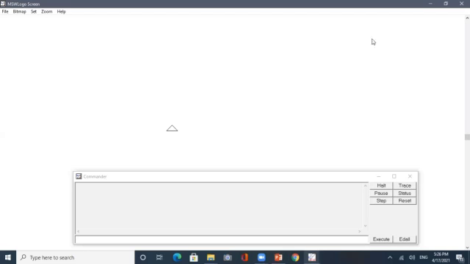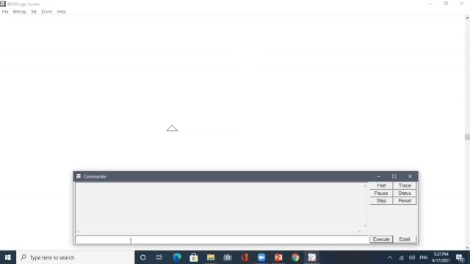Before going to the concept of how to print commands, you all know how to start logo, right? You have to click on start, programs, Microsoft Window logo. Then you have to choose Microsoft Window logo screen. Then you will have the screen which you see on the window. This is called a Microsoft Window logo screen. Now you all know that there are two different parts in the logo screen. One is a main screen, the other one is a commander window. In the commander window, there are two boxes called recall list box and input box, where we are going to type all the commands in the input box.